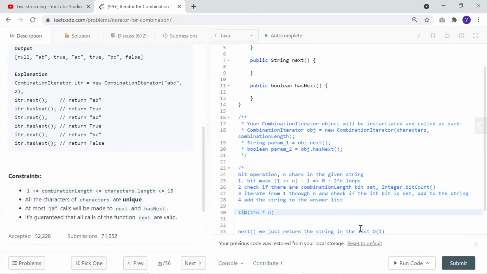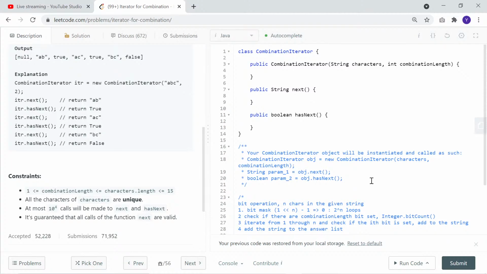The extra space we use is for the list, which is C(n, combination length), the number of combinations, that's the size of the list.